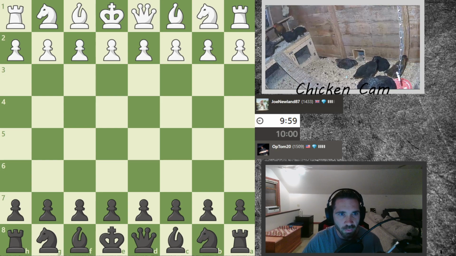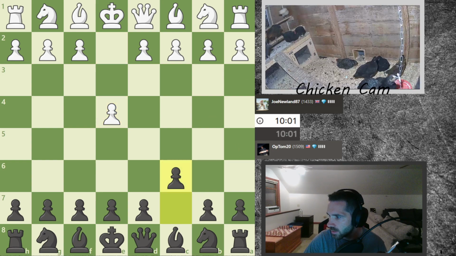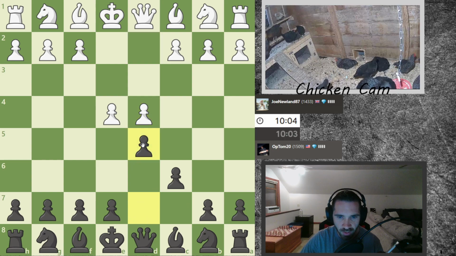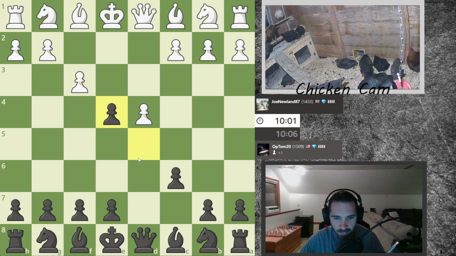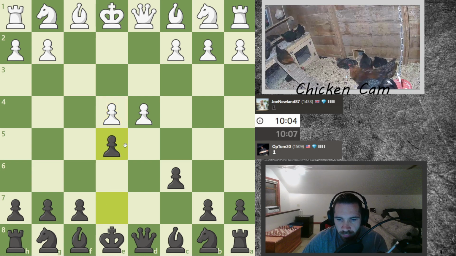So we have a 1433, and I will play the good old Caro-Kann. I will say I don't really love the Caro-Kann. I just happen to know the most theory because that's what I started with when I started playing chess. And we get a fantasy variation. So we obviously take on e4, go e5.